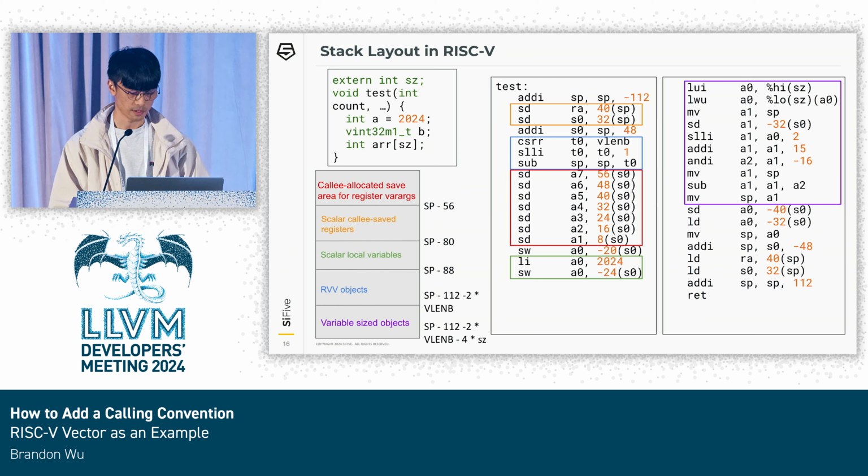And here is the code snippet in the purple box to calculate the exact size during runtime. First, it reads the variable from the symbol table and shifts left by 2 since it's an integer type, which is 4 bytes. Then add 15 followed by an AND instruction to ensure the offset is aligned correctly. Okay, so those are the 5 sections of the RISC-V call stack layout.